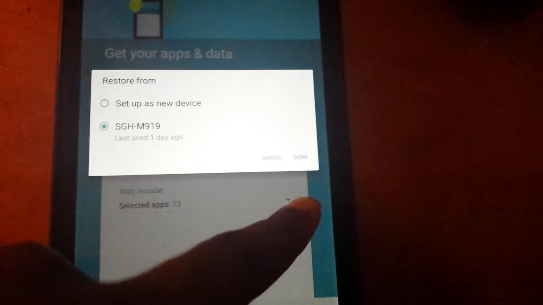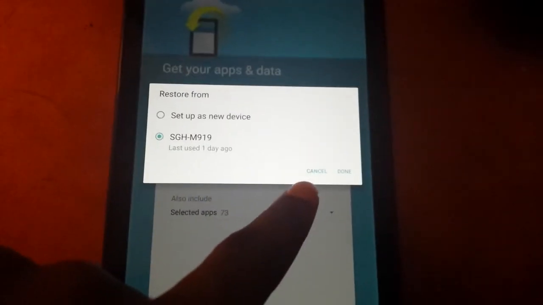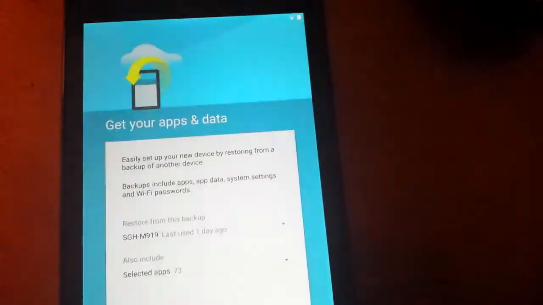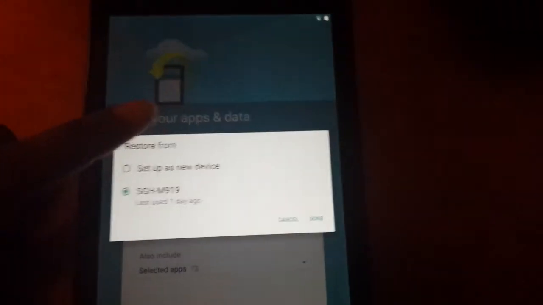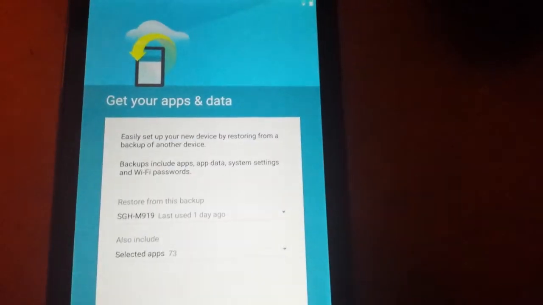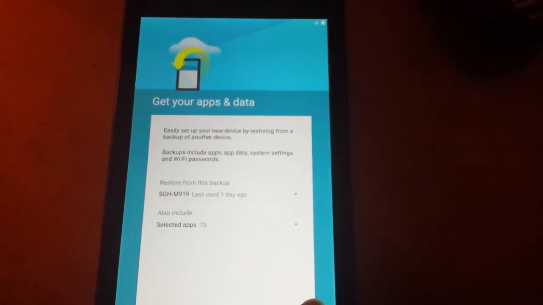And it's going to update. I can pick from a few different backups. My Nexus 4 was on this account, but I recently took it off this account, so it's not on this list. I could also set this up as a new device if I wanted to, but I think it'd be best if I just restored some of the apps and data that I have on my other phone, because I actually like the way everything operates and the synergy and all that.